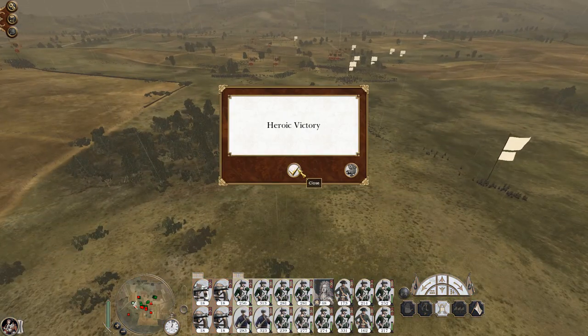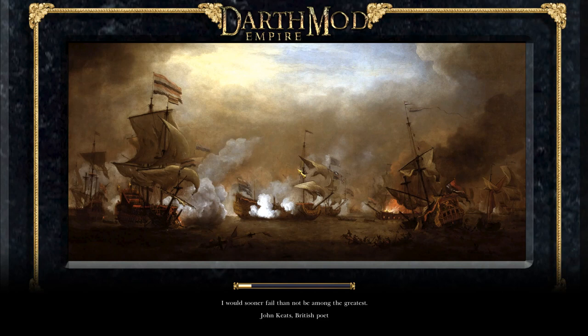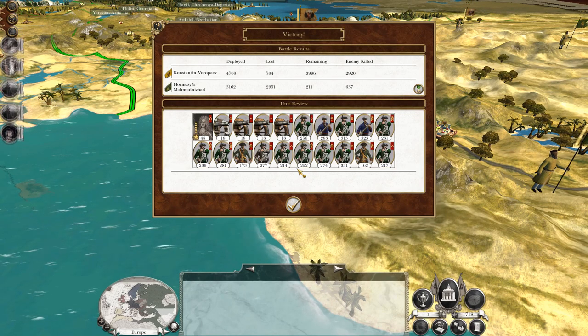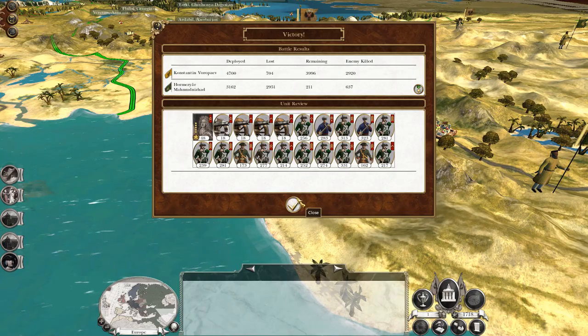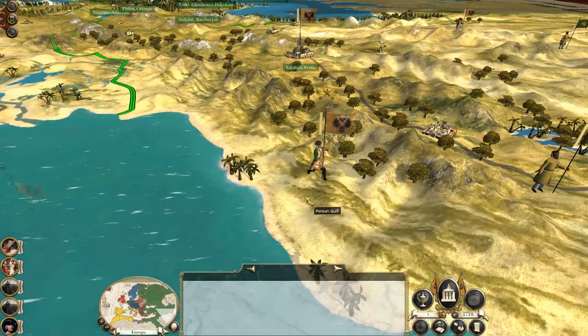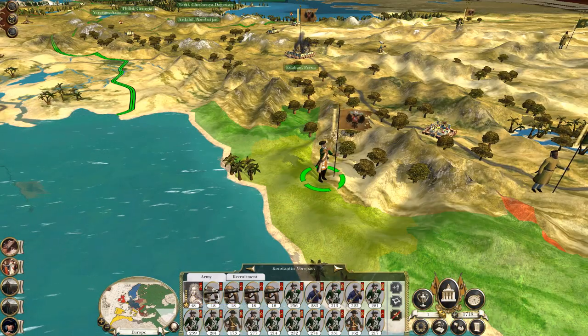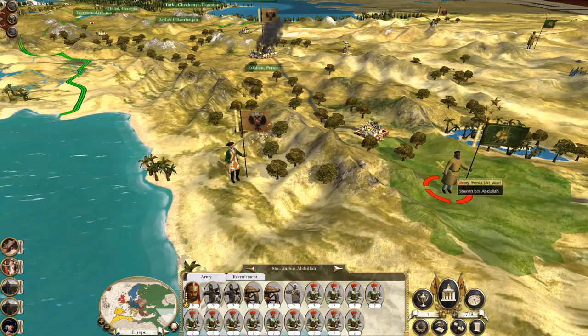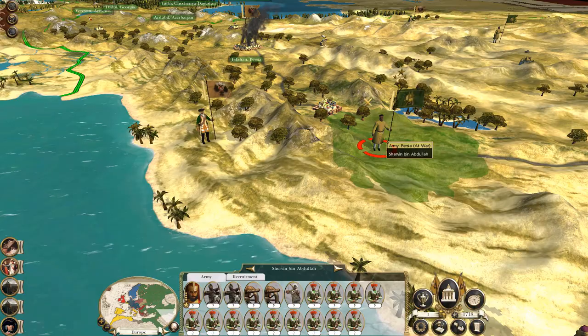Well, let's end the battle here. That was sufficiently quick. Yeah, there we go. Look at that. 200 remaining. That was a full Persian stack, and yet, in a single turn, demolished. Same will befall you, Shervin bin Abdullah.